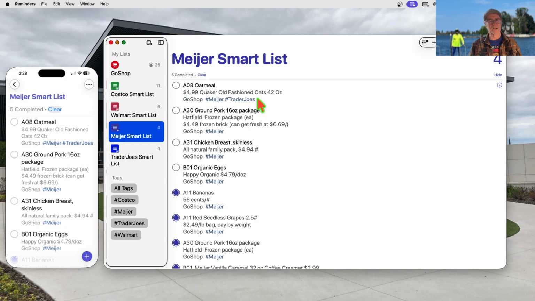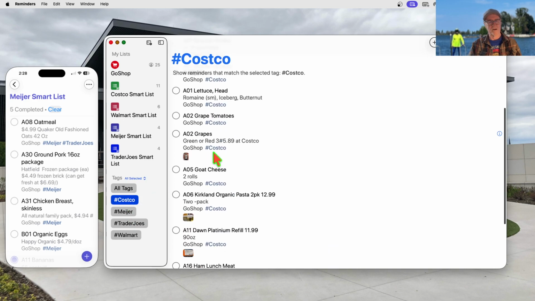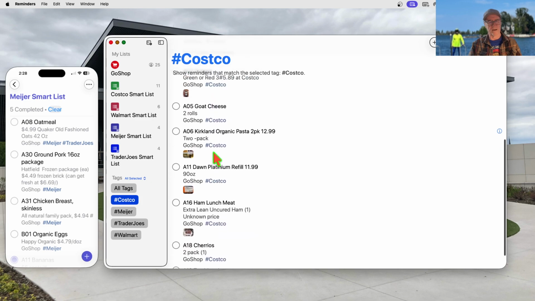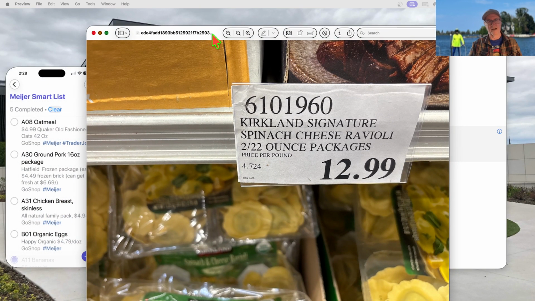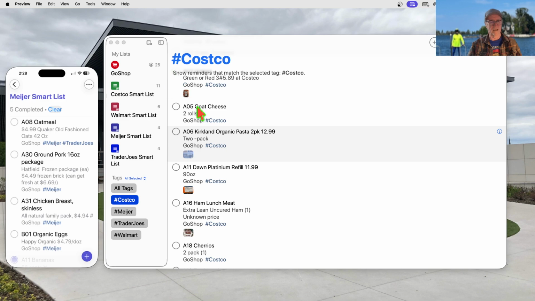And now that is contradictory to how I usually do this because we only shop with a Costco list and a Walmart list. And yes, we have crossover items, but we have them in there twice because we want to be able to see them. And you can see that right here. Here's my Costco list, some of the stuff I've added. And by the way, here's something really nice. I do quite a bit of that in the store. Actually take pictures of the item when I don't really know what it is. And that's not about finding the price, but it's about where is it in the store and what does it look like. Okay. We've covered most everything here.